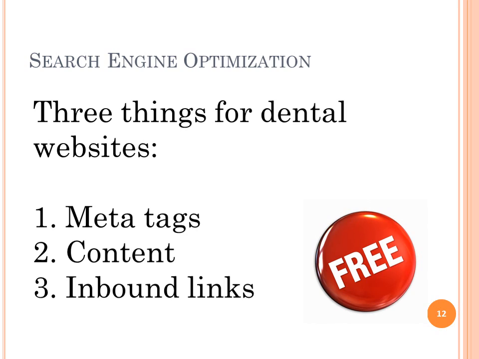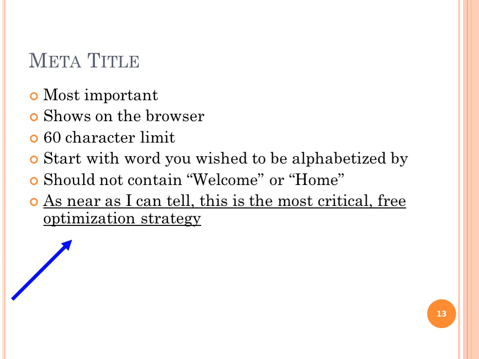There are 3 things you need for search engine optimization for your website. I'm going to talk about all 3 of these things: meta tags, content, and inbound links. Now, dentists may have heard about content being king, but dentists generally don't know about meta tags and have not been told about them by their website people. They're putting you at a very big disadvantage because these are very powerful. All right, what are they?